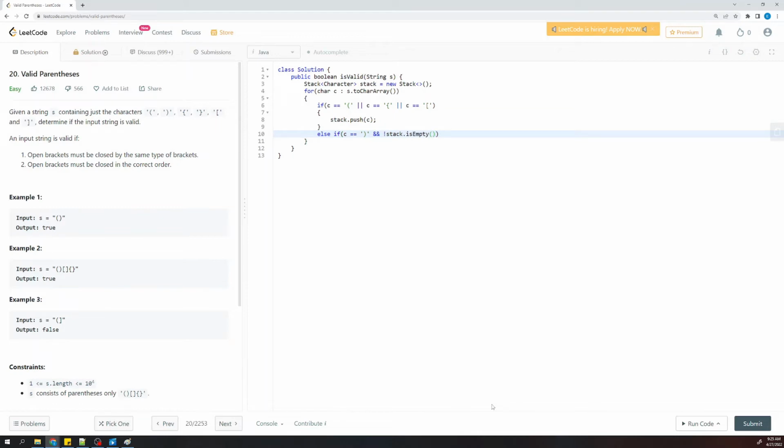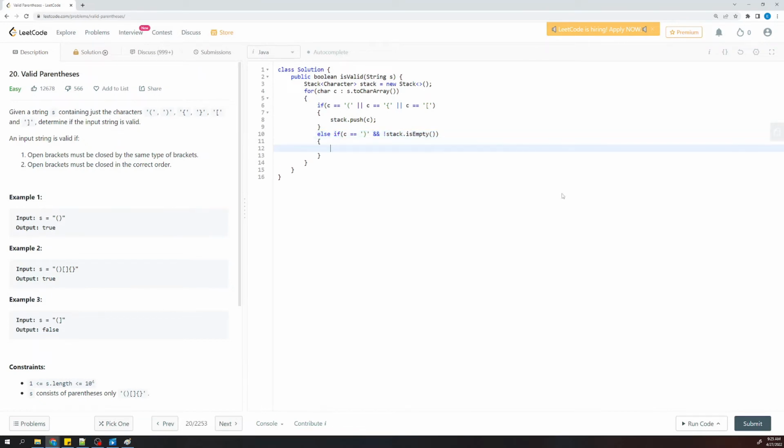If the stack is empty, that means it's going to return false, because we're at this point where we have a closed bracket, but we have nothing on the stack to pair it with.